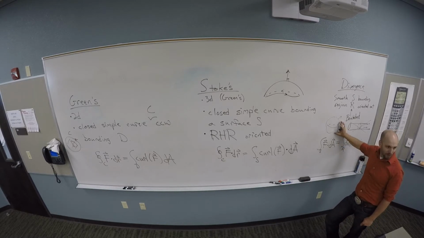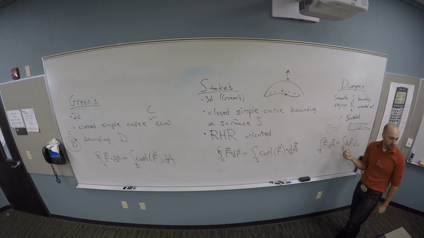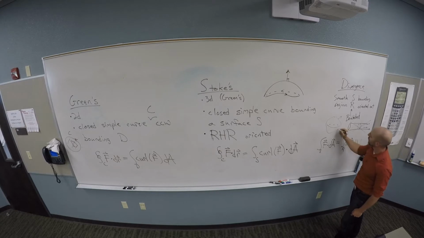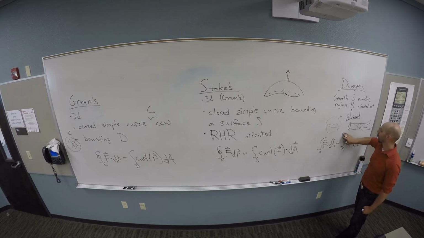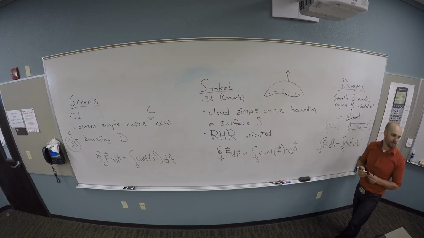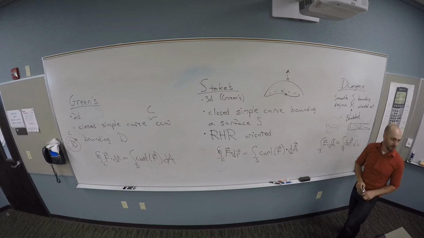I would have problems if my vector field had differentiability issues right here on the edge. That would cause me problems. But as long as the differentiability issues are out here, I'm totally fine. It can be any distance away from the surface, as long as there aren't lots of them bunching up next to the surface. There has to be a defined area from this thing out to the nearest one.